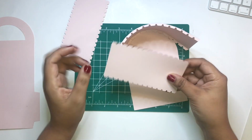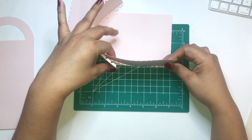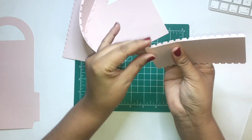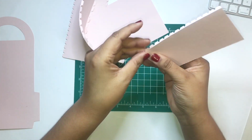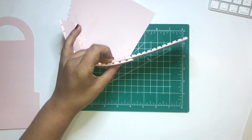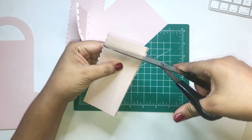Moving on with the side panel, I just put it on the side there, just looking to see what is happening, where I'm going to glue, and what my next step will be. Start with folding down the tabs. This side panel is made longer. The reason being is I wanted it longer to leave room for error, and we will cut down 2 tabs.